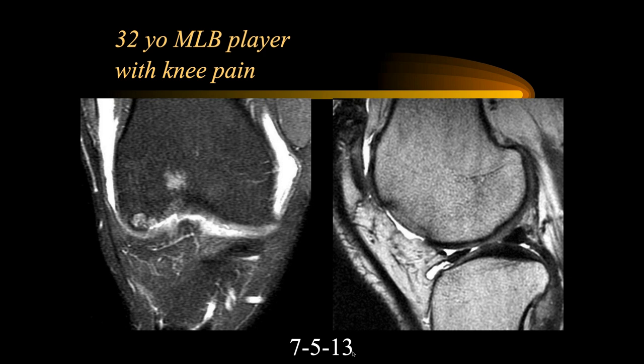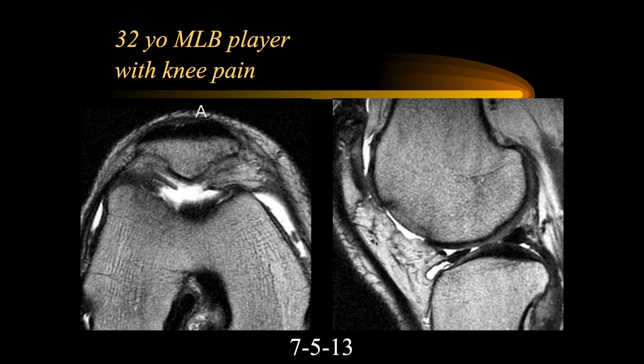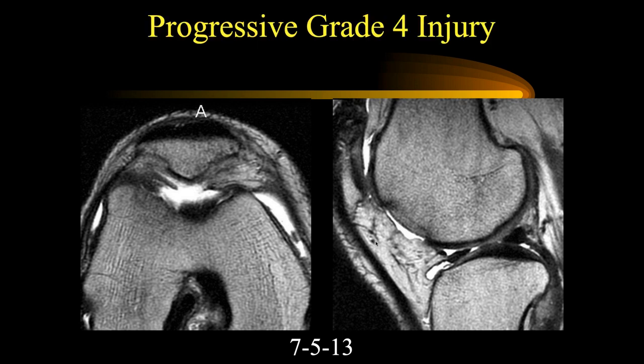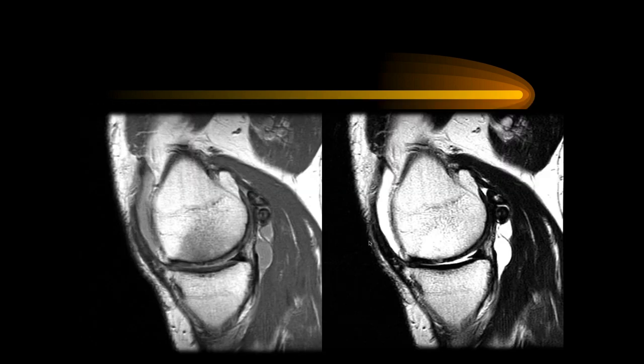Well, now I really don't see any articulating cartilage along that entire lateral trochlea, and it just goes straight to the subchondral bone plate right there. Yeah, a lot of the bone injury. And this is actually a progressive injury to the knee. And at first, when I looked at that middle one, I thought he had some sort of surgery, but he had just been ongoing exercising, trying to get back in shape for the next season. Okay. Good luck. Yeah, he didn't do well.